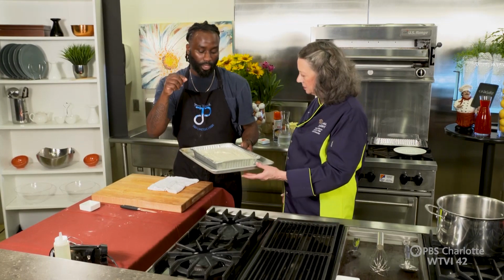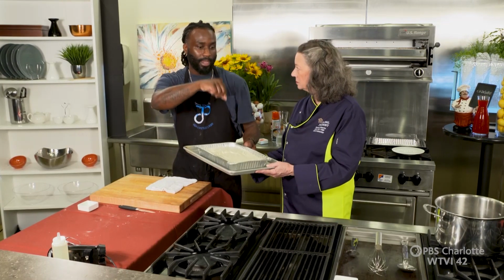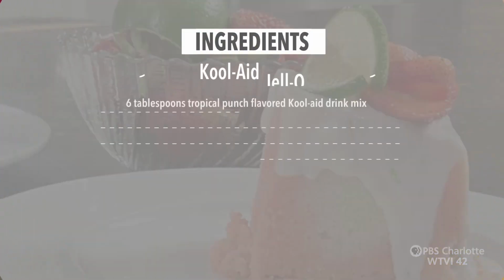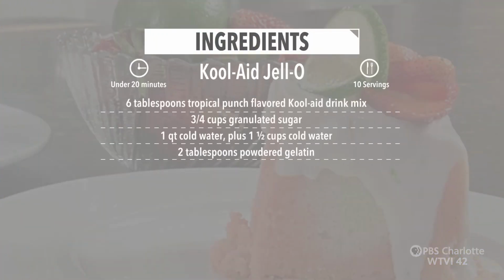We want to make sure when it comes out, poke a hole, make sure that the batter comes out clean. You do that with every other cake, right? Yes, ma'am. So now we've got the cake in the oven. We've got an hour and 15 minutes to wait. We're going to get the Kool-Aid ready. And then we're going to do the frosting, right?